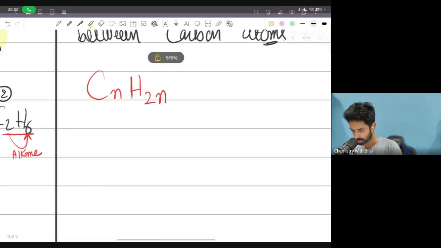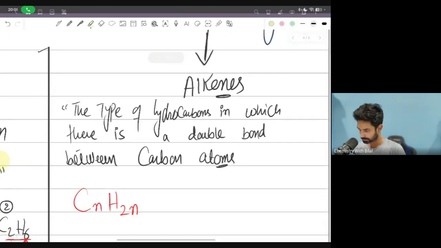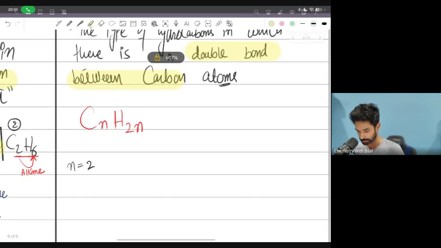Now, the good thing about alkene is their n starts with 2. Because यहाँ पे condition ये है, important चीज बताने लगा हूं, जरा कान खोल के सुन ले सब लोग. यहाँ पे बेटे condition ये है कि there has to be a double bond between carbon atoms. तो minimum कितने carbon होने चाहिए to have a double bond? भाई एक कार्बन में तो डबल बॉन्ड नहीं हो सकता ना. इसकी definition में क्या लिखा हुआ है? There is a double bond between carbon atoms. So there should be at least 2 carbon atoms.